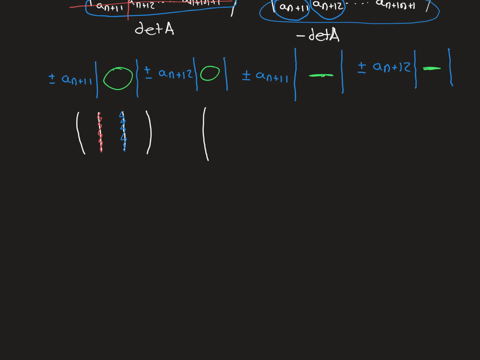So in our new matrix, the blue column is going to be here, and the red column is going to be here. And we're again doing a proof by induction, so we're allowed to assume that the theorem is true for n by n matrices. We've already proven that it's true for 2 by 2 matrices, and we now want to prove that it's true for n plus 1. We want to prove that it's true for n plus 1 by n plus 1 matrices. So this is now an n plus 1 by n plus 1 matrix. And we are making this switch of two columns, and we want to prove that this thing's determinant over here is going to be minus the determinant of the original one.